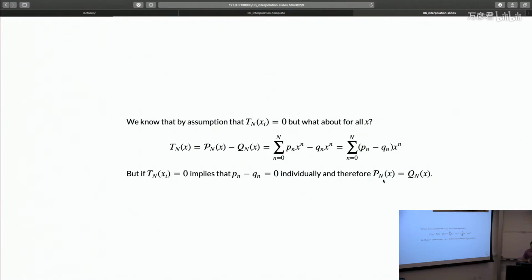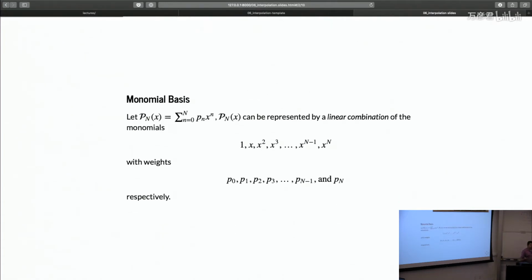But this is a fundamental thing, because this is going to actually say that any representation of a polynomial of degree capital N that is an interpolant is going to be a representation for all such polynomials. They're all going to be identical. Okay? Now, the real reason we're going to use this, at least the beginning part of this, is that there's a bunch of different ways to write polynomials. Some of them are easier to use than others, depending on what the data is. And we know from this that it doesn't matter how we write it, they're all going to be the same. They're the exact same functions. Okay, so let's actually start talking about bases.